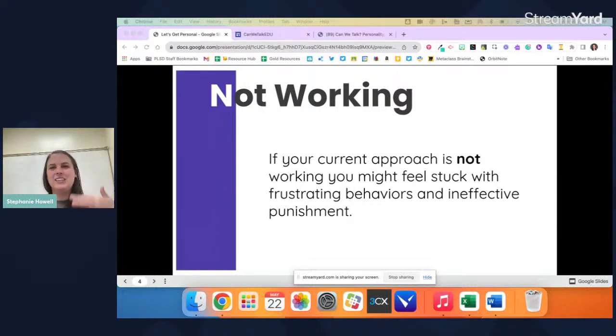And as you learn it, you're going to want to have different resources, which we're going to talk about at the end, to help you get fluent in all of these different languages and to be able to point out all those different colors quickly and then to pause and know how to respond to them. Because a lot of times I was responding to the what and not the why. And so now that I know what the why is behind a lot of these different personalities and temperaments, I'm able to respond a lot better to individuals and help them better succeed. So again, if your current approach is not working, this is for you. And it doesn't hurt to just try it.